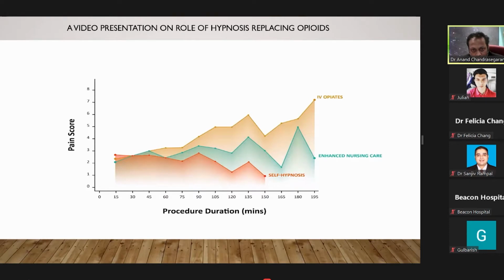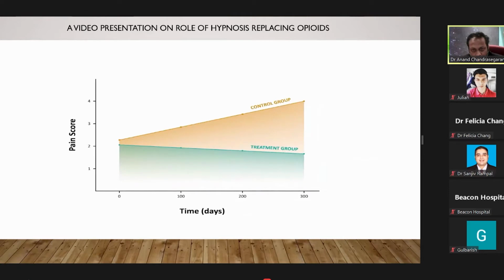But does it last? We did studies with women who have metastatic breast cancer. We taught them to form bonds with one another, face the illness they had to face, and do self-hypnosis for pain. By the end of the year, the green line, they had half the pain that the control group did on the same and very low amounts of medication.